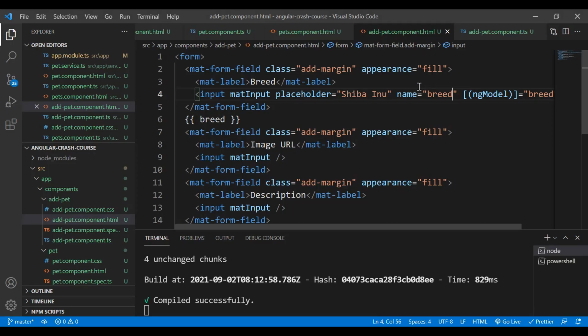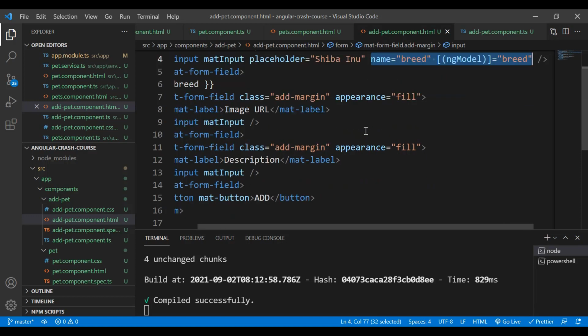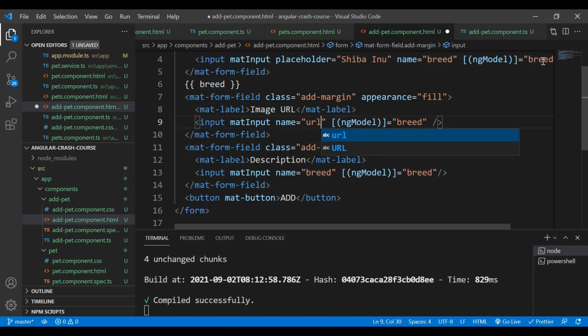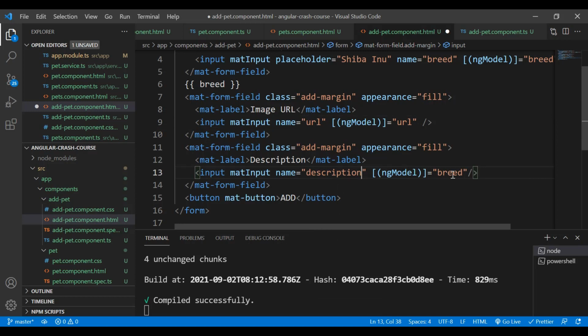So now let's come back and we're going to do the same thing for the other fields. So let's just copy this input. The other one here is this one. Let's change this to URL. This will be URL, and next will be description. This is the description.